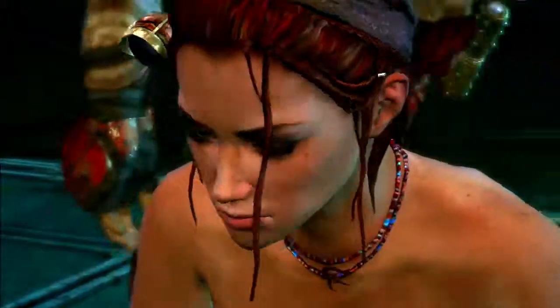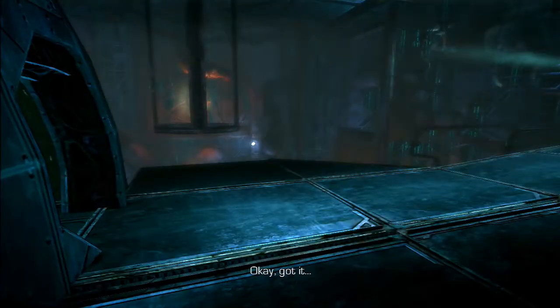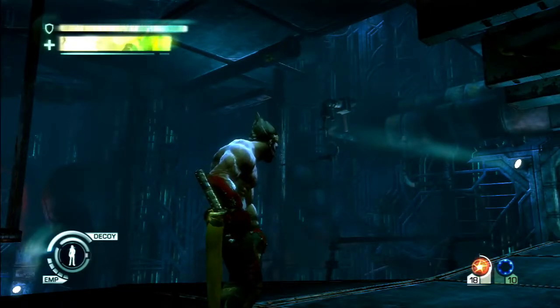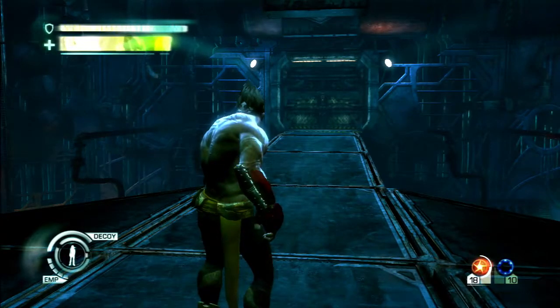Okay, so he's going to fight off an entire army while she's trying to do necessary hacking. Good luck, Trip. And good luck, Monkey. We'll need it. Okay, got it. In order to get this thing moving, I need to route power to each of the four legs. Right. The mechs are on their way. Yep, take care of the mechs ourselves.